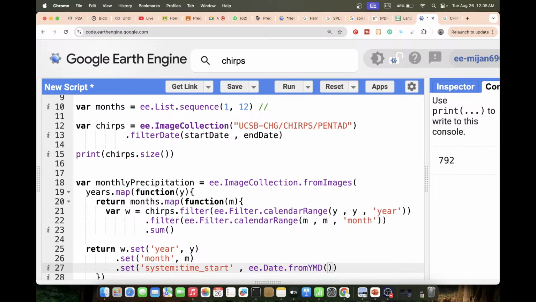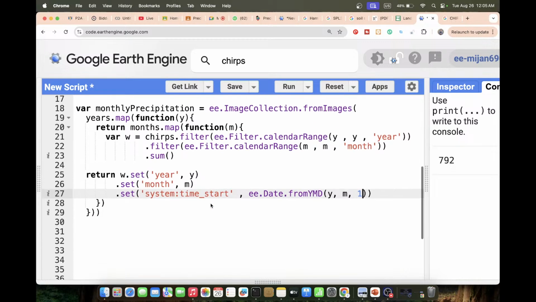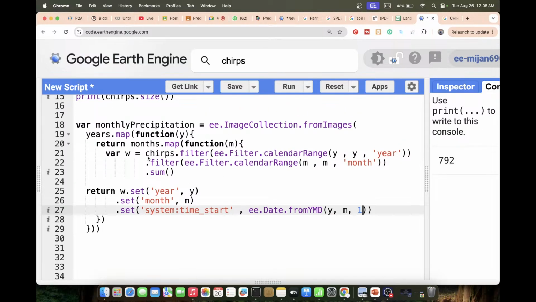Okay. And now put, suppose, year, then month, and date, suppose first. It shows this type of thing, YMD. So now this is the function we define in here. And in this function we simply create the monthly composite.